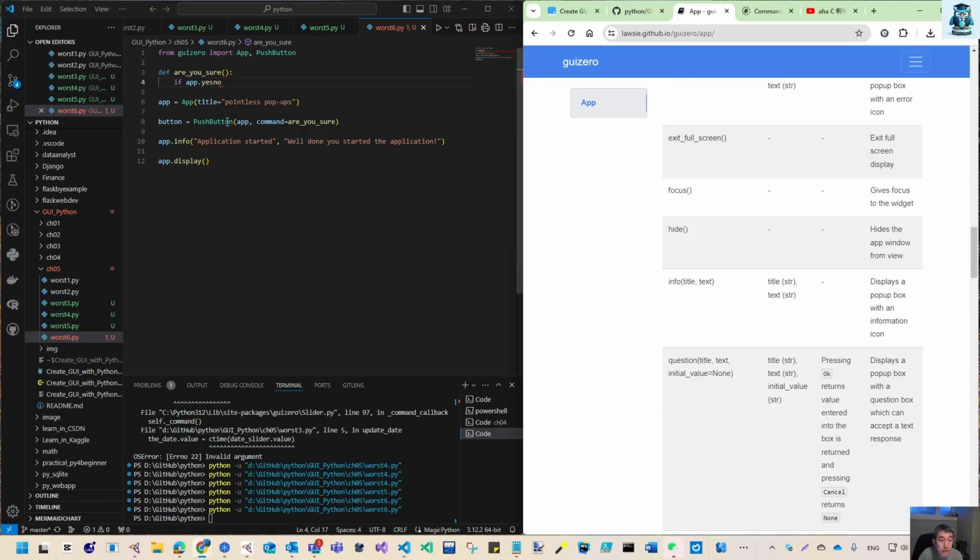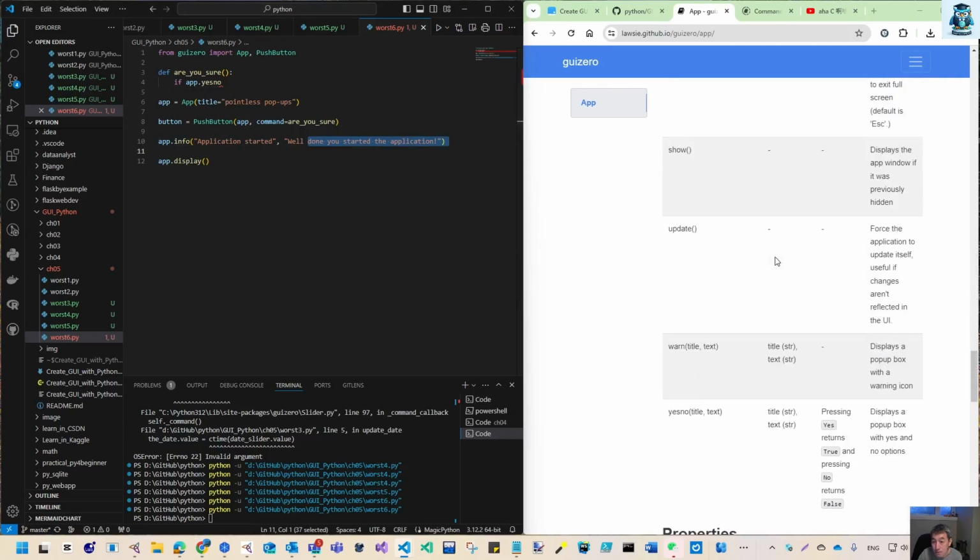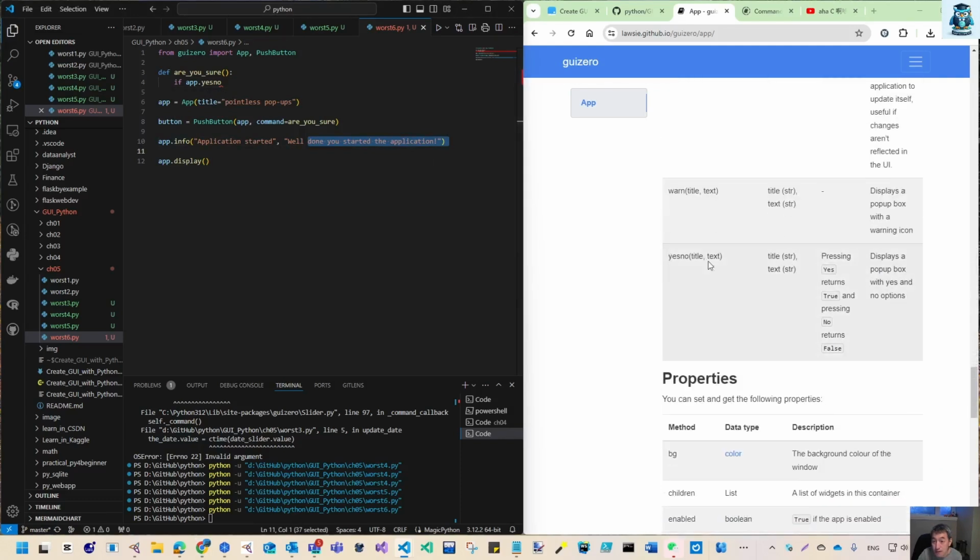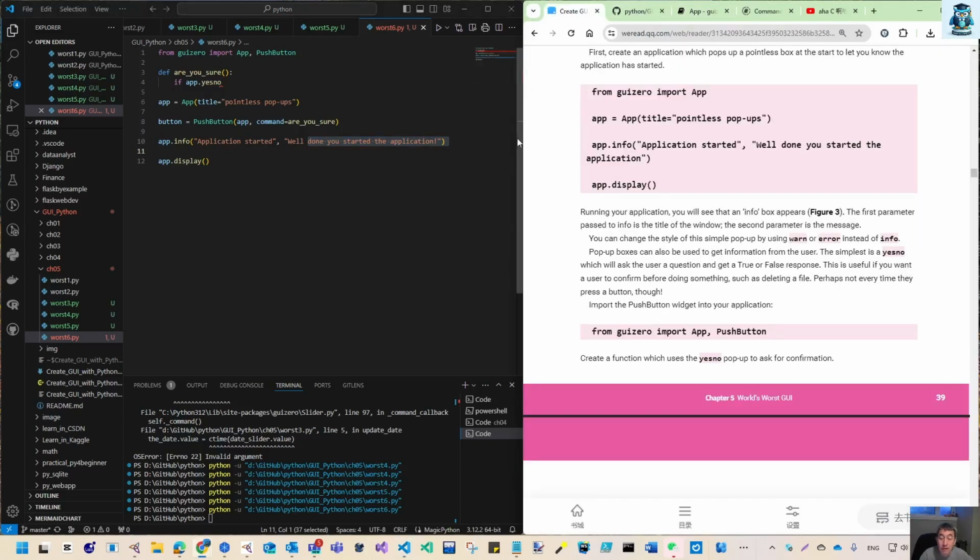So we try this info, with the title and the text, and moving further, yes no, with a title and text. It displays a pop-up box with the yes or no option. This yes no option is there by default, but we need to give it certain text.